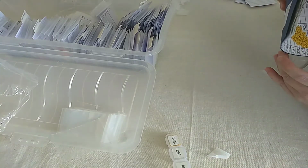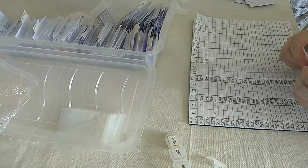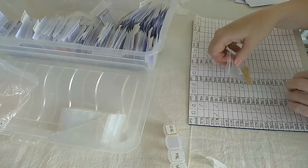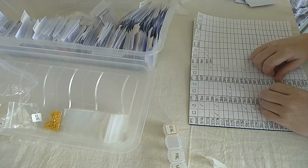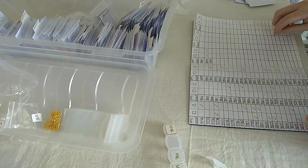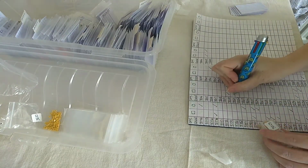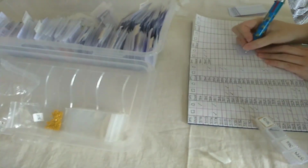It's funny, when I finished eventually putting all these into bags, I had a diamond carpet. I dropped that many, not all from the same bag, obviously. Better label that one. I dropped maybe one or two out of every single bag. Now, bearing in mind there's over 190 bags, all around where I was sat, around my feet, I had a shiny, sparkly carpet. So I got the Hoover out. They're all in my Hoover now. So I have a diamond Hoover. 3821.